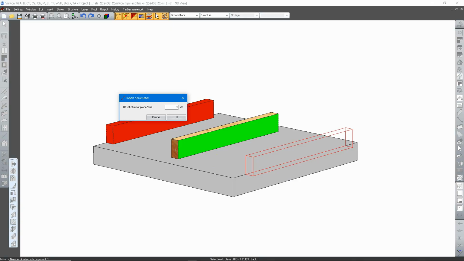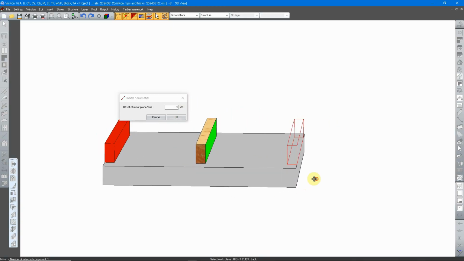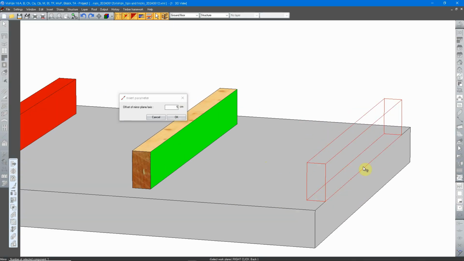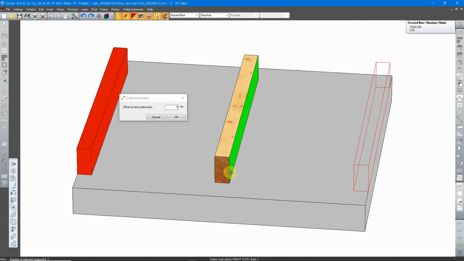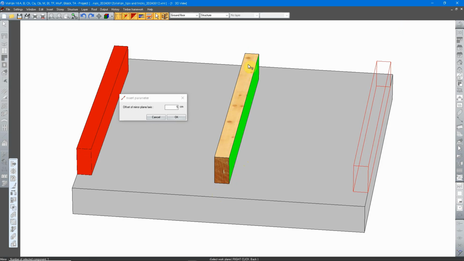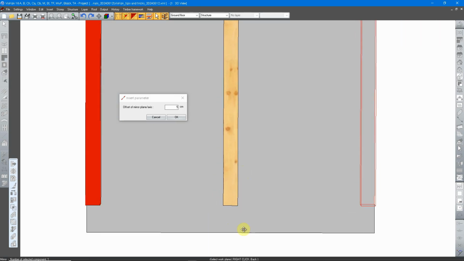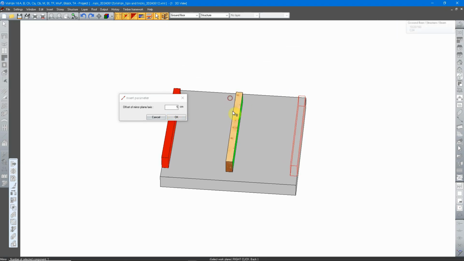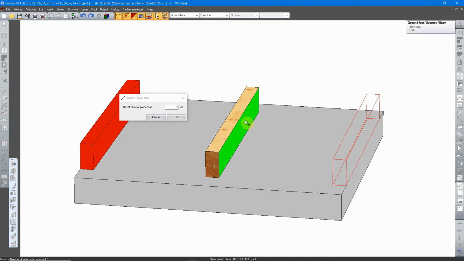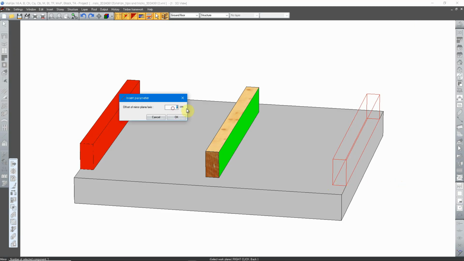I'm inserting 5 centimeters, and as you can see, it goes back onto the platform. This is because I know that my middle element is exactly in the middle of my platform. But when I selected the side of this, I made an offset, and this is the offset from the mirror plane.